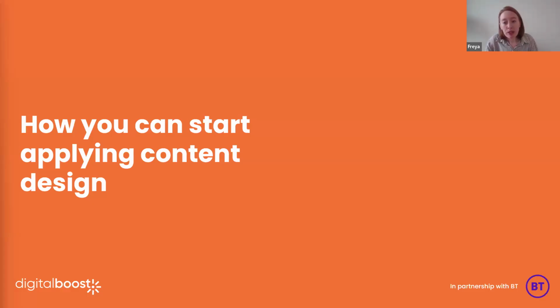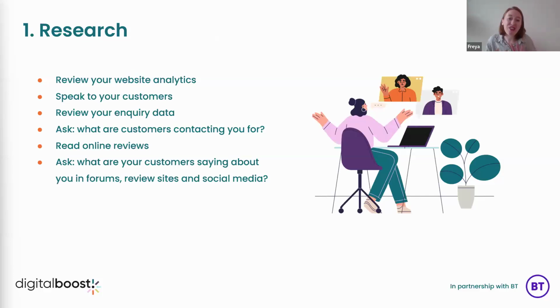Okay, so how can you start applying content design? Well, I would say it doesn't start with writing. I think there's a lot of things that go before you start writing your content. And I would say research is a really great place to start. This is what we would do in user experience design: we always start with research. And you always want to think about using what you have already.